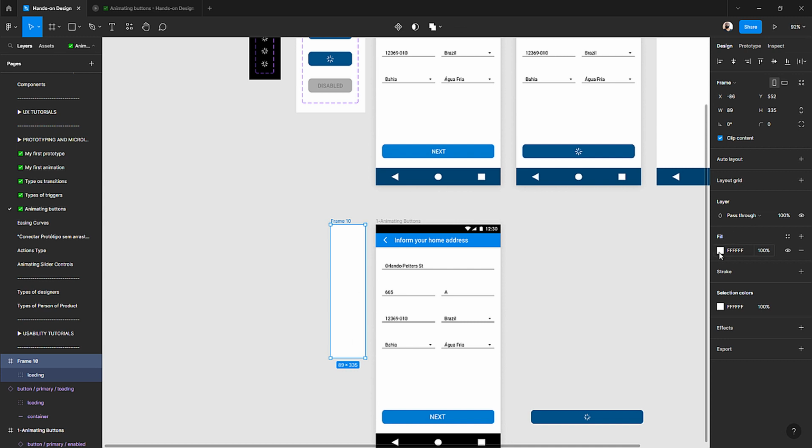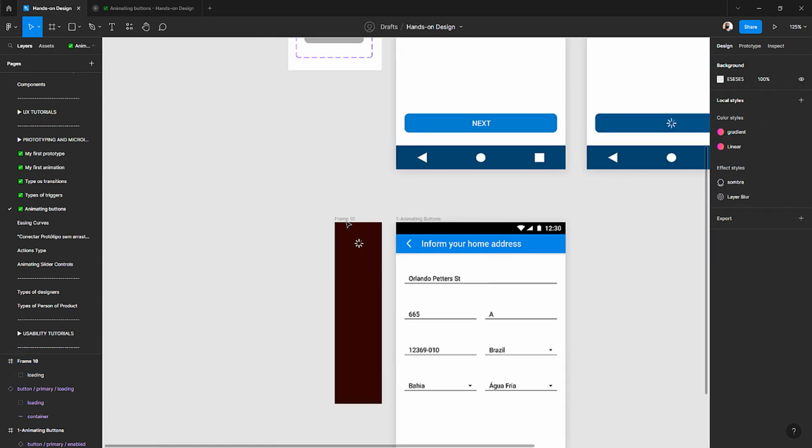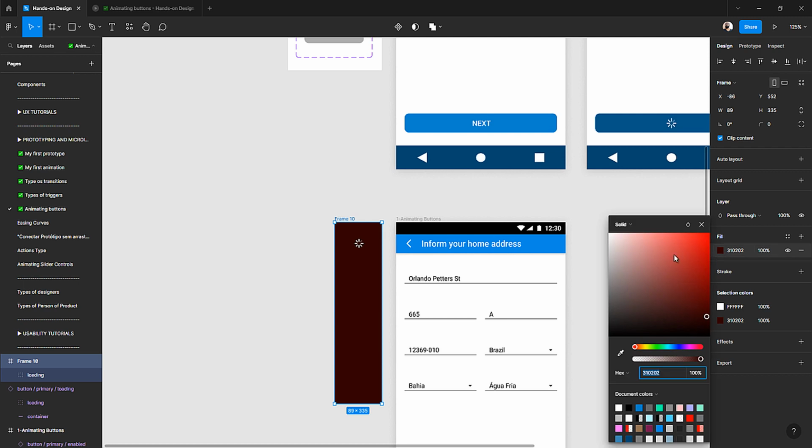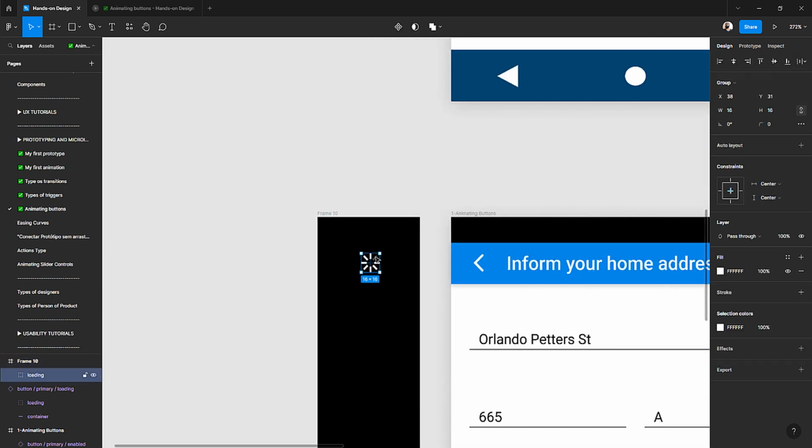The color is going to be dark, it doesn't have to be black or any color, because it won't appear when we place this little icon, this little animation, on the button. So yes, it's just for a matter of contrast to see what we are doing here. So yeah, and then we have this first part.